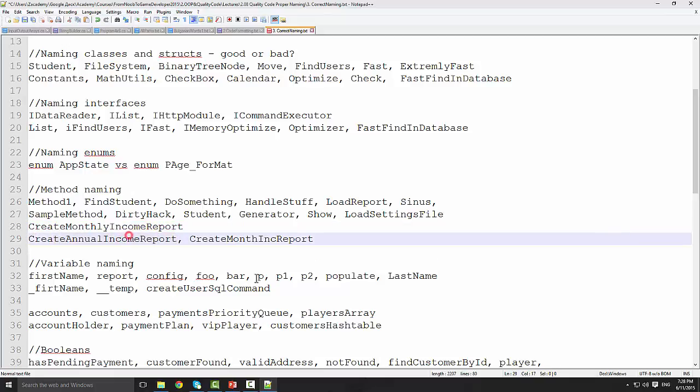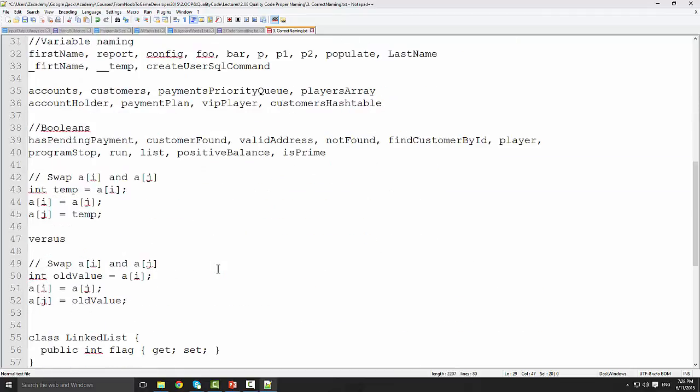But yeah, this was an example of a really long name which normally you couldn't make shorter. Create month inc report, bad, because of this inc here.